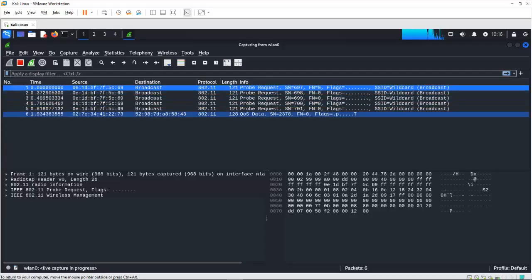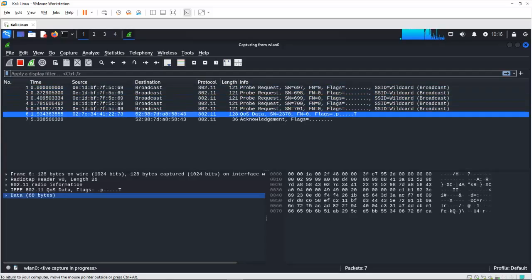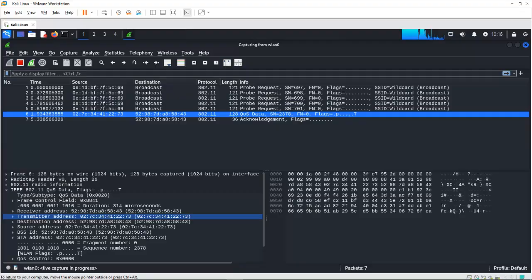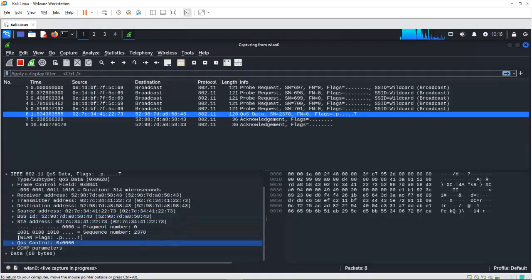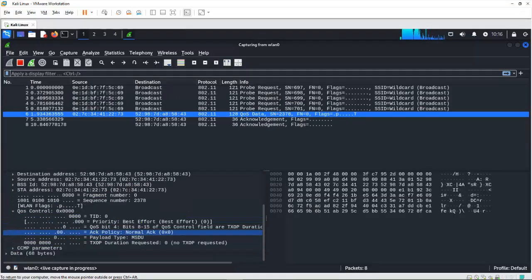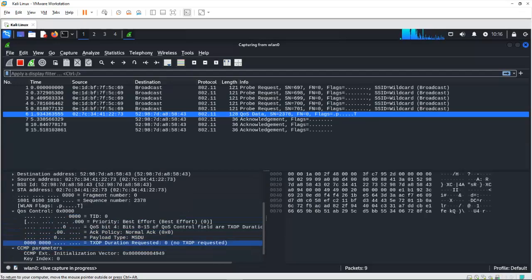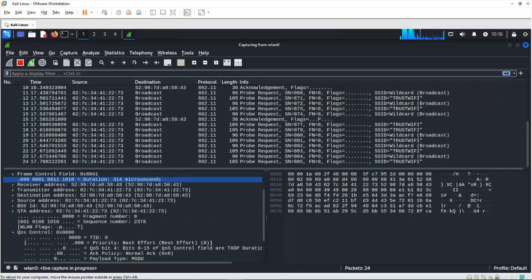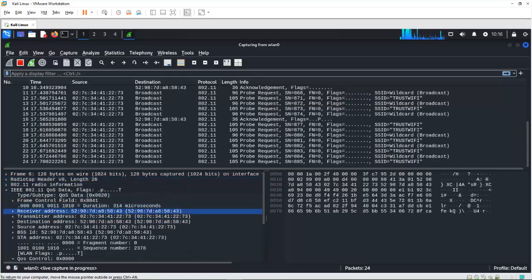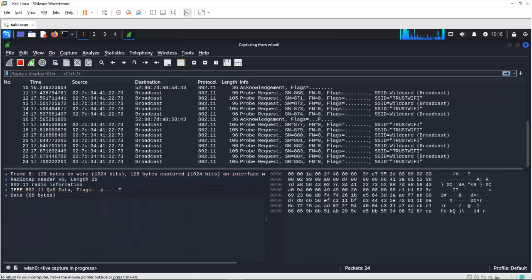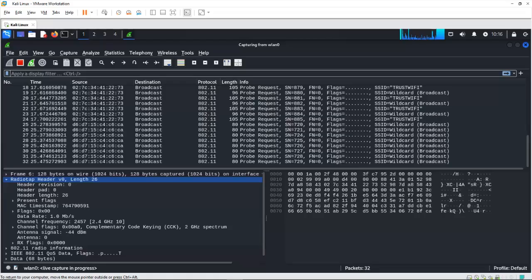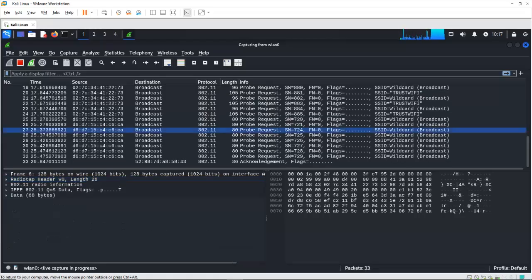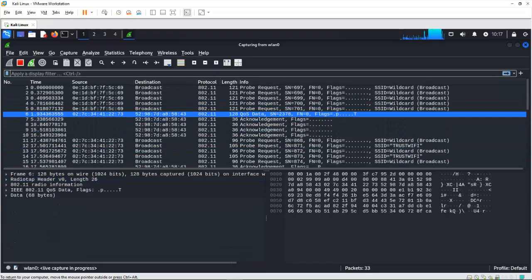The data is going to tell you the standard of the Wi-Fi that's around, the flags, the frame control. I myself, the first time I heard about packet sniffing and Wi-Fi hacking, I was like, oh, you can actually get the password by using Wi-Fi, but no, nonetheless, man, it didn't work.